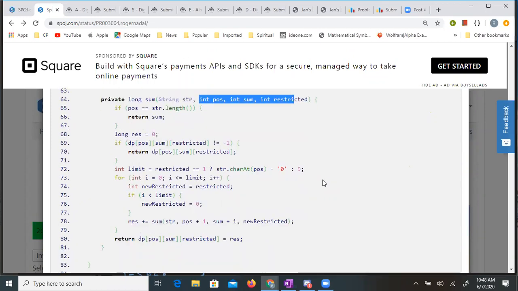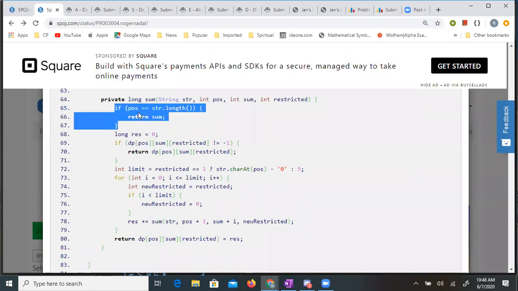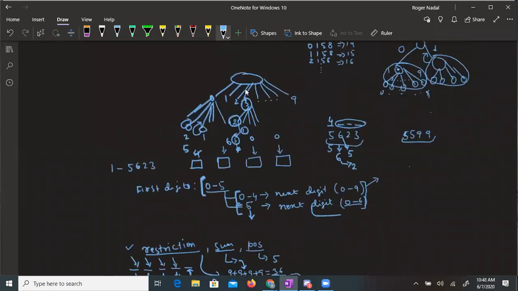All right. So now look at your base case. So we are forming the number one digit at a time, right? When we have accumulated everything, this will be your case. Let me show you here, you formed a number. Can you see my cursor, guys? Yeah, okay, great. Suppose it was a 4-digit number and I formed 3, 2, 1, 5, and then I'm going to the next digit and there is no digit. So whatever sum I have accumulated so far, just add it to my result or return it, right? Just return it.